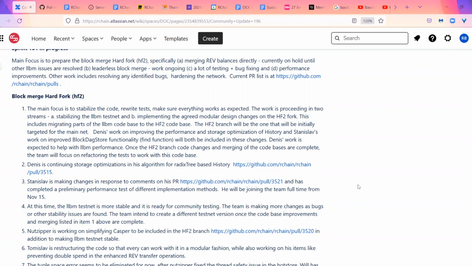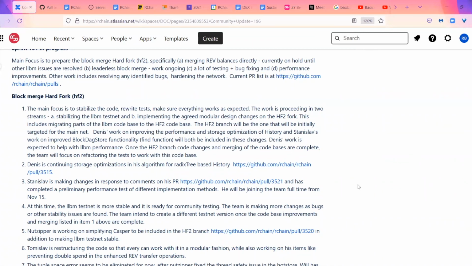Now, the piece that Dennis is working on, the radix tree implementation of history, is coming from the insights we gained from the work with the hardware vendor as to how they were going to speed things up. In the collaboration with them, we said, well, how about if we do this? They said, yeah, and there were some metrics done at the time to say that if you do this, this, and this, you will get substantial improvement just within the software without the hardware. That's the piece that Dennis started implementing. So it's coming from that.